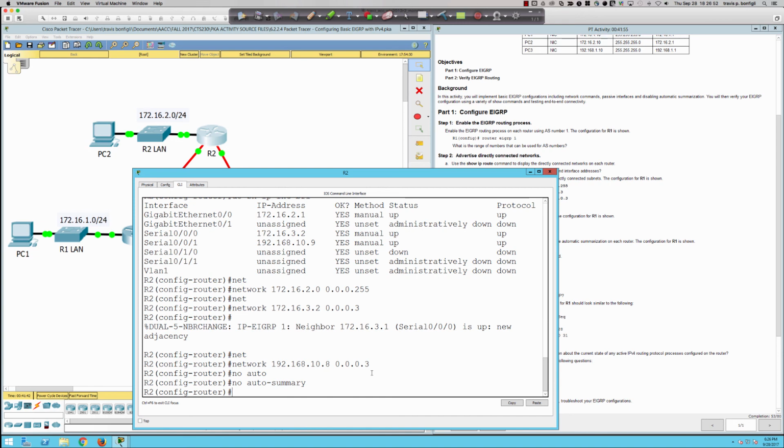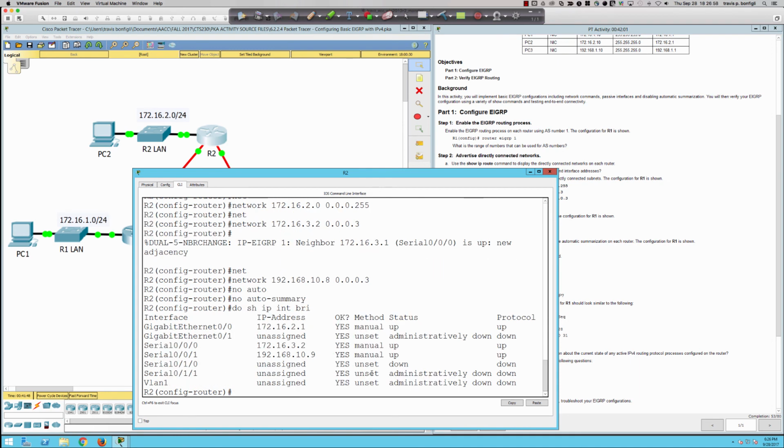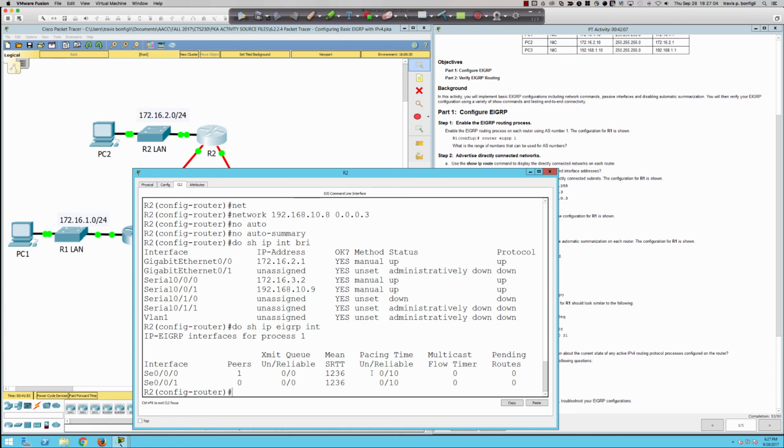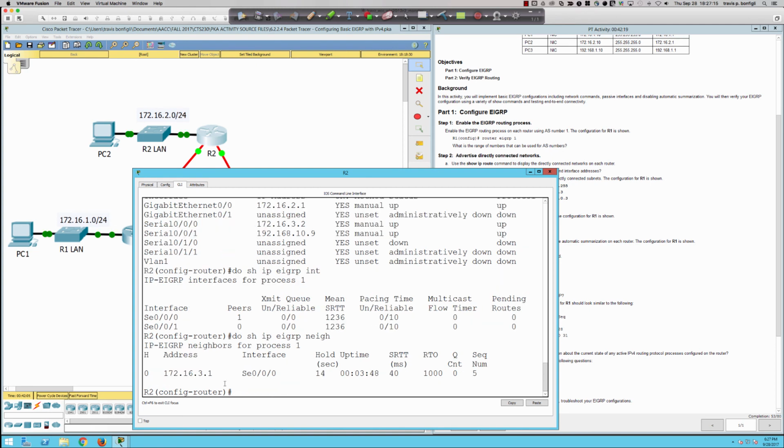I'm going to have to watch out on router 3 because, again, it's the default. So here we go. Do show IP EIGRP interfaces. And here we are. Take a look at the peer column, right? So I've got one peer, and we know that's router 1. And if I were to say do show IP EIGRP neighbors, here's my neighbor. Now this H, and I don't know why they picked H, stands for handle. If I get to the next Cisco Live, I'll definitely bring up why they chose handle. So it stands for handle, and it starts numerically at 0.